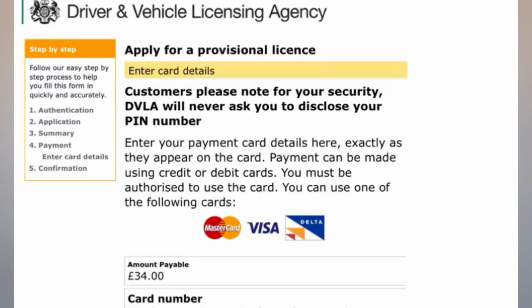You pay your £34 at this point by entering your card details appropriately. Once you're done with that, you confirm that you're good to go. At this stage, I can say congratulations, because you have successfully completed your online application. That's the part you have to do at this moment. It's now up to the DVLA to review your application. Next stage, you would get a mail via post, which you would need to complete the manual form in that mail and send back. So it's a process.